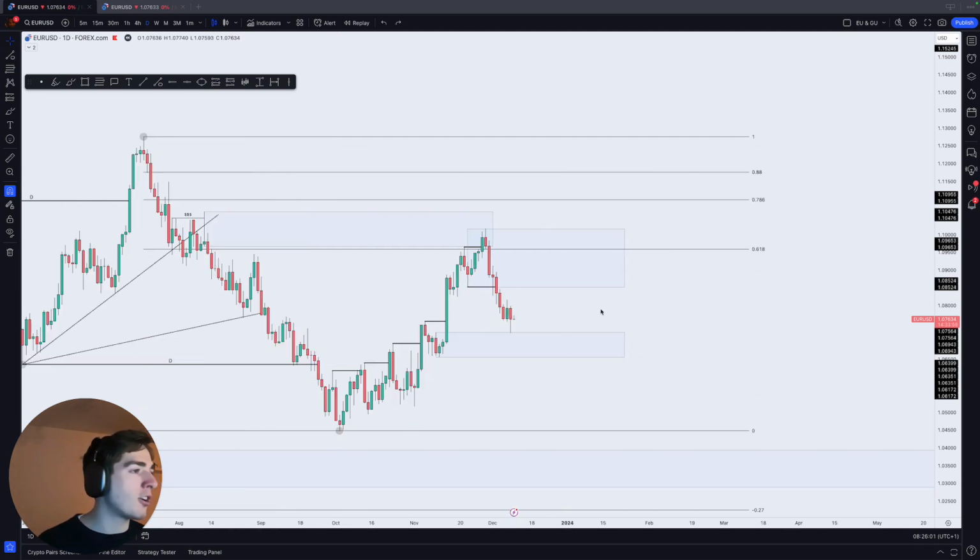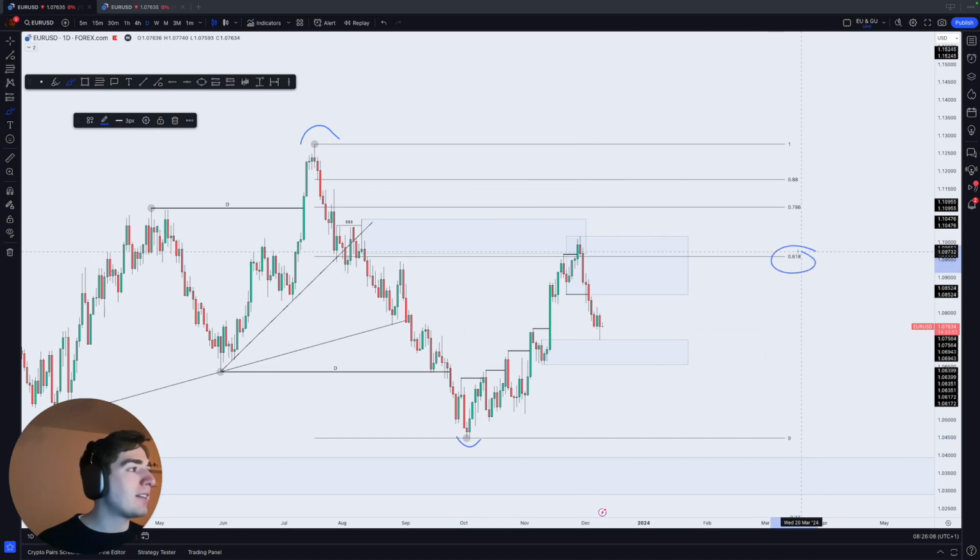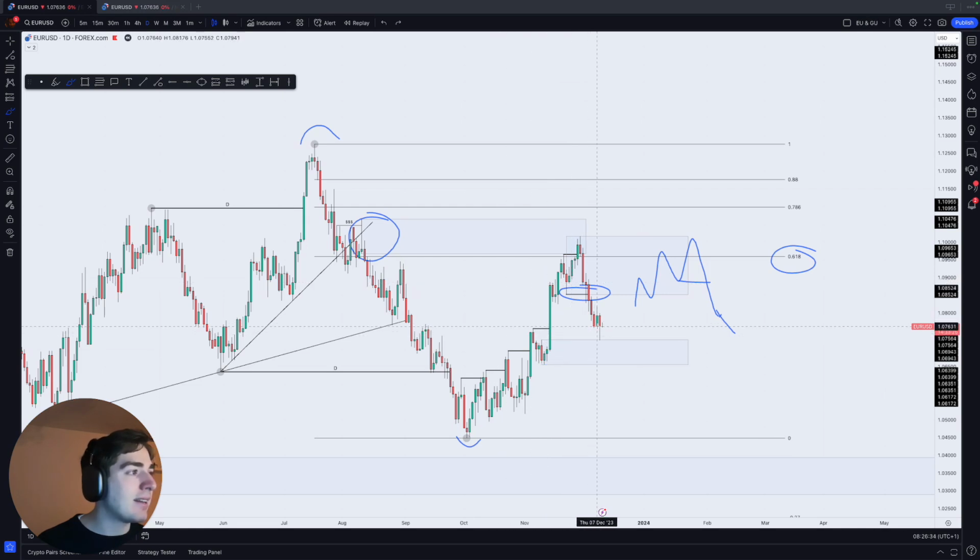So starting off with euro dollar over here on the daily, it is still swing bearish all the way from this high towards this low. We made a perfect pullback towards that daily 618 fib, towards that area of daily supply, and then the market started crashing towards the downside, providing us with this fractal break and this internal break of the overall structure. And from that point onwards, we have just been crashing downwards due to the fact that there was no real area of demand until we came towards this area of daily sell before a massive buy towards the highs, and that is then your area of demand.